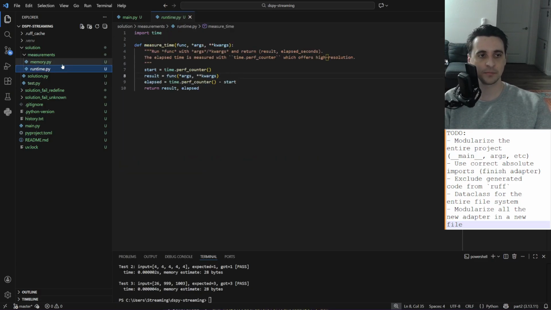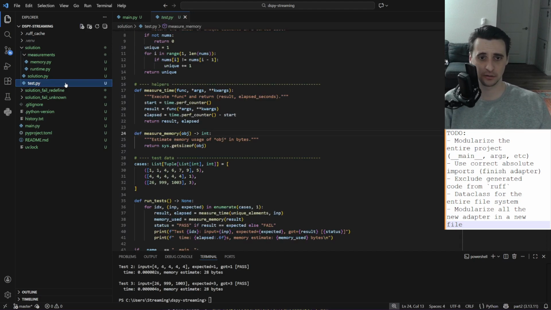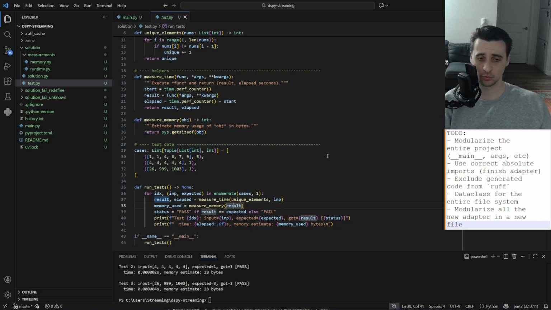So the runtime is fine, but this is not really profiling, right? Because it's just doing the memory consumption of the Python object. In this case, what? The result of the time measurement? Oh, result of the function, I see.